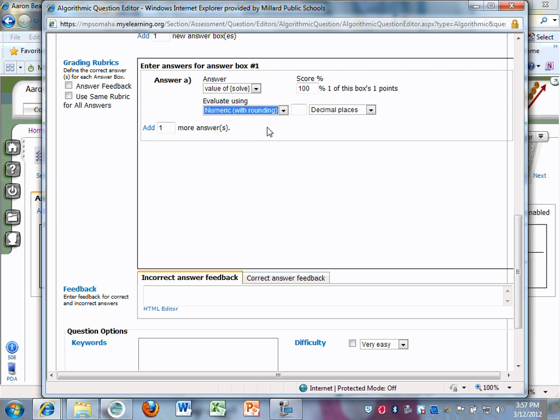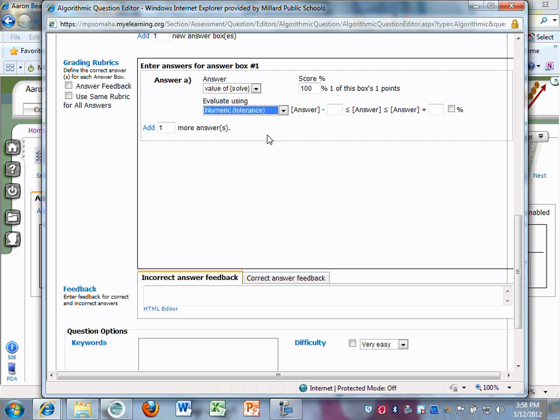So if we were to go back up there and have some decimals in there, and it was going to be 22.22 plus blah, blah, blah, we could do rounding to 1 decimal place or 2 decimal places, whatever the case is. The other one that I sometimes like to do in personal finance is this numeric with tolerance. Because sometimes kids have a situation where some use a graphing calculator, some use Excel, some use the calculator on the computer. So you might get just a little bit different.